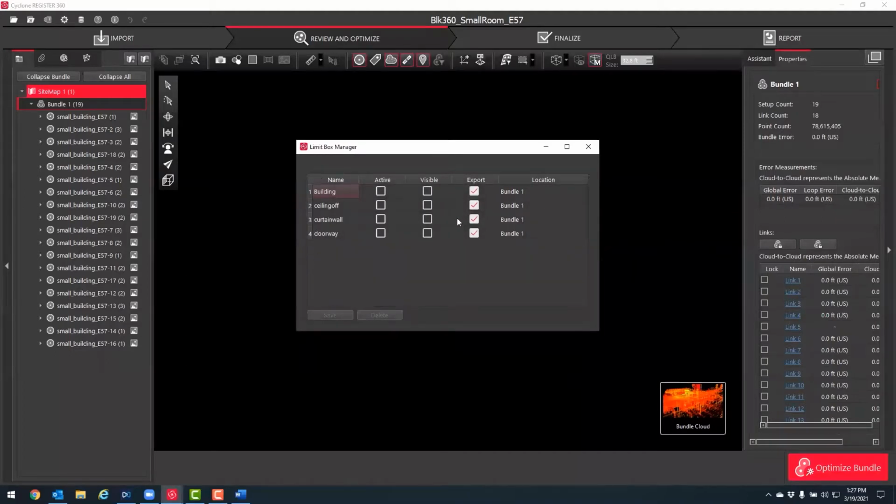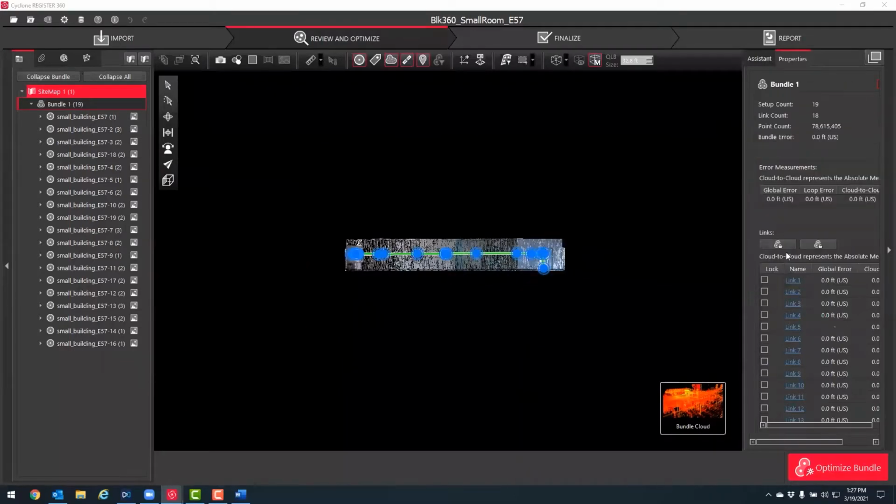I have made some here already. I'm just going to go ahead and click those off. As we're seeing here, we've got the name of it, whether it's active right now, whether it's visible right now, and if we want to export it. So this is important. You may not want these different things active and visible, but you do, at the end of the day, want to export them and have them carrying over to the other software. So we can always just leave this open on an additional screen or whatnot.